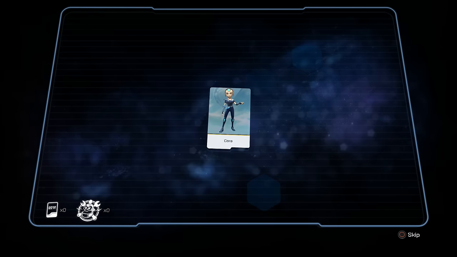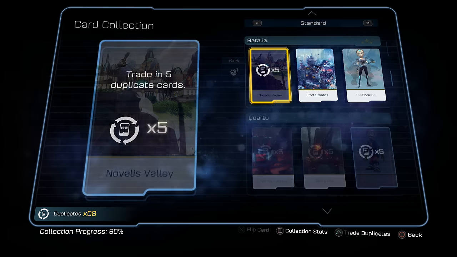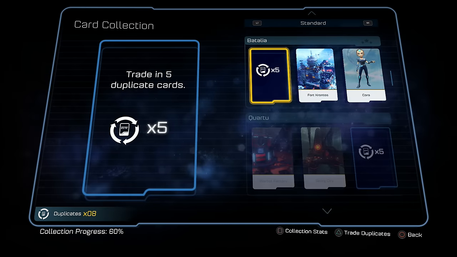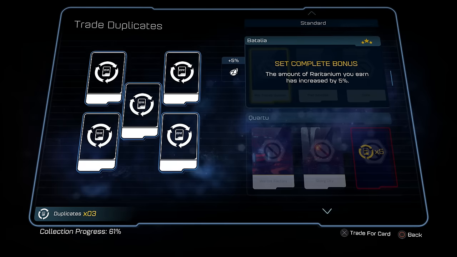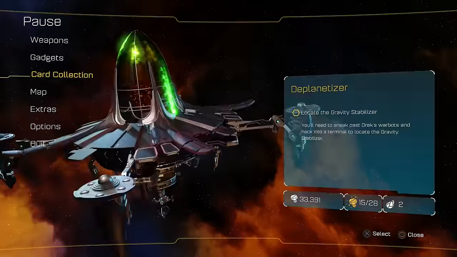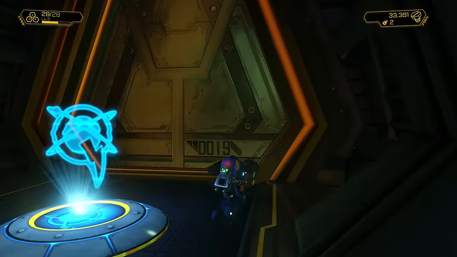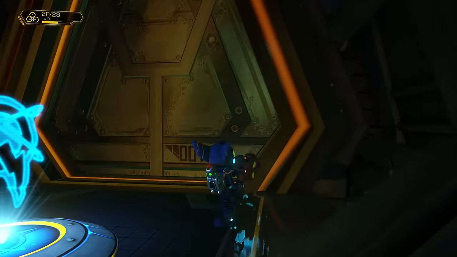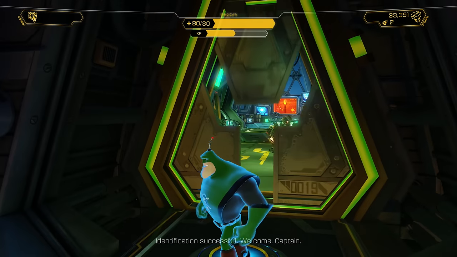But yeah, we're making our way through the Deplanetizer right now. Gonna get, oh, Cora. All right then, cool, let's check if we have any duplicates. We actually have enough to finish up our battalion, so let's go ahead and open this up, trade our duplicates right here, and that'll be 5% for Raritanium. I know, very cool then. Let's go ahead, switch to Qwark. No, okay. All right, I see what's going on. Switch to the Warmonger, switch to the Hollow guys, boom.